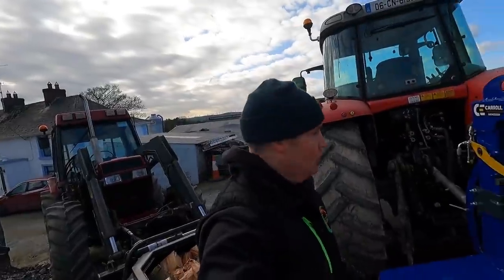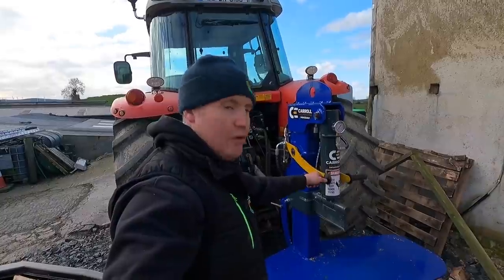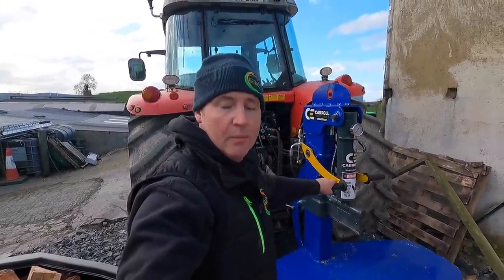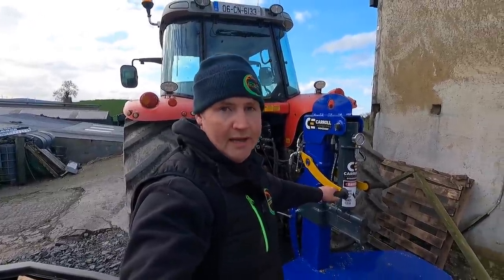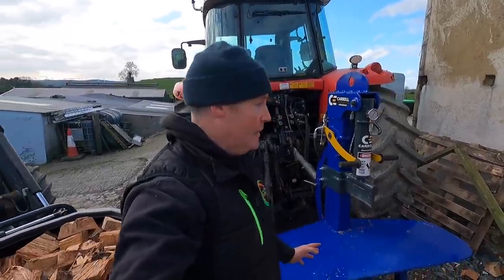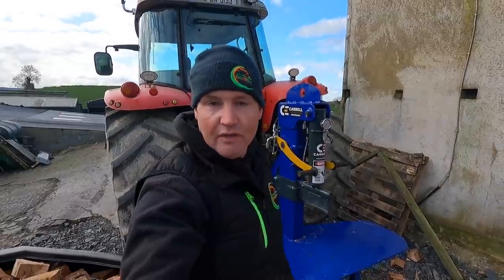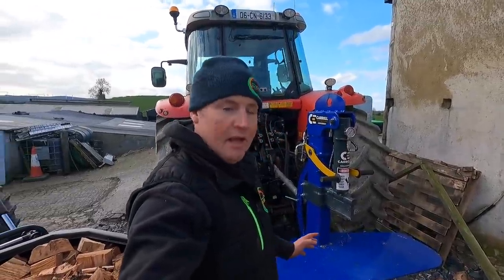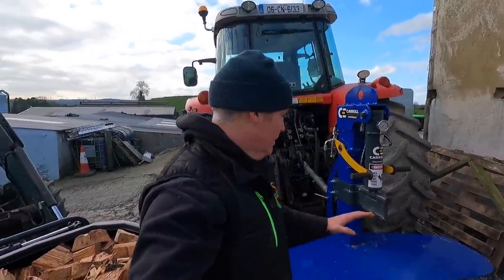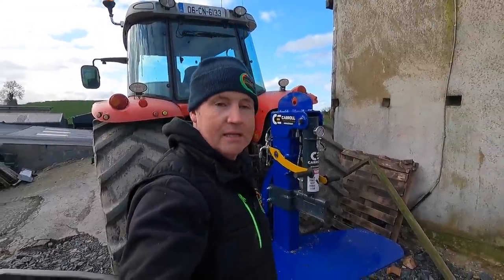After the first time I showed this log splitter when I got it, some people mentioned in the comments that they found this is going to be awkward. And they were going to do different things to it to perhaps make it work with one hand and completely do away with the safety off it. That's crazy talk. Let me tell you now, it's completely crazy talk. That is great. My father's just after leaving me here now and he said the same. You don't need to hold the piece of timber with your hand. Cut the timber straight and put it down. That will cut anything. Your hands then are completely away from that blade.